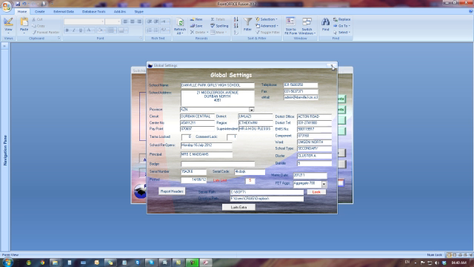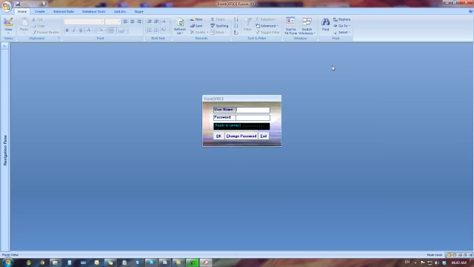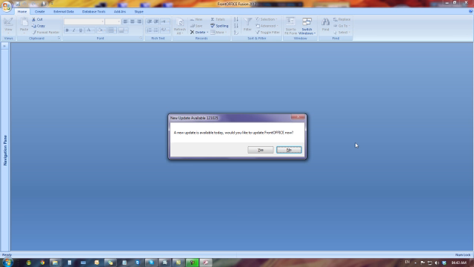And then the final stage, people, is what I'm going to show you now, what happens in the future when an update is available and you open FrontOFFICE. Right, at this point I've arrived at school in the morning. I'm about to log into FrontOFFICE for the first time, and it just so happens that overnight I put an update into the folder. When you log in, you will see that it will pick up that an update is available.